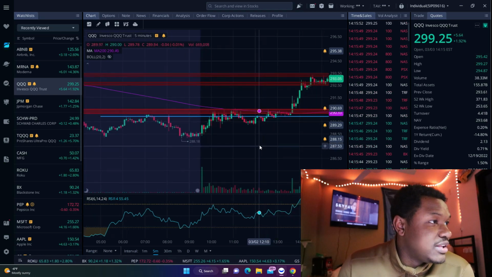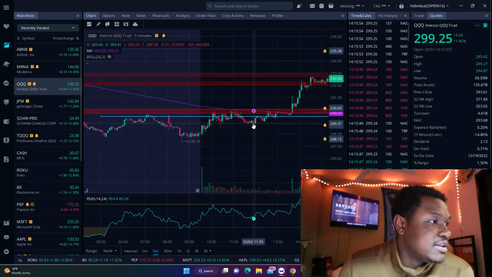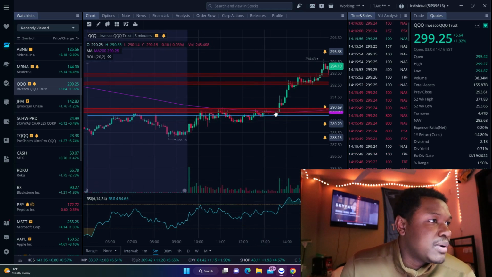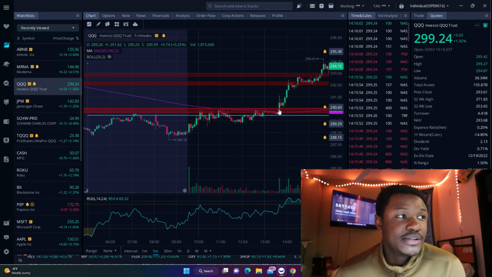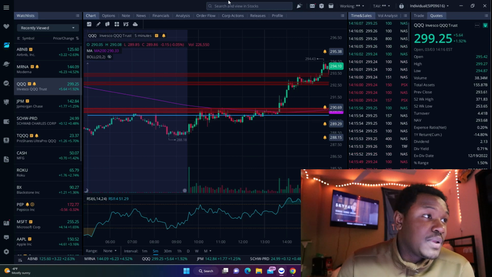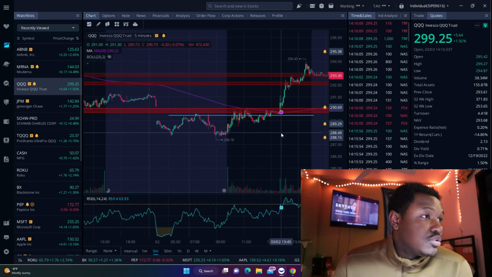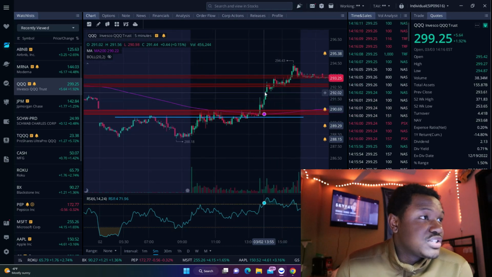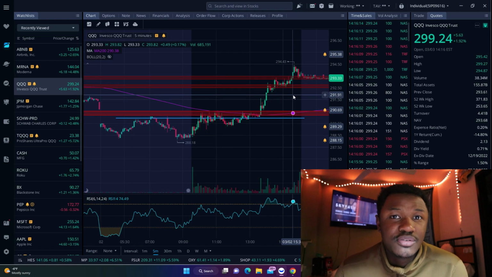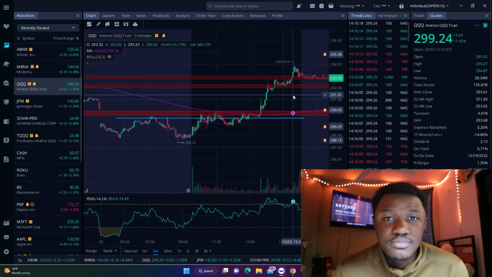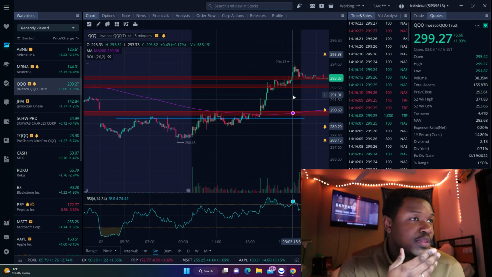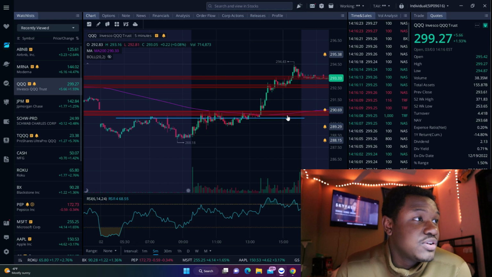So I'm in the trade, and then it hits the support again, and then we shoot back up, and then we end up breaking my support, right? Now, since I am such a bad trader and I don't like losing money, I never had a stop loss for this trade. So it just keeps on breaking through every single one of my resistance points, and I'm like, okay, it's oversold. I'm thinking it's gonna go down. It never does. I'm sorry if I got crazy stuff on my face. I feel crazy, but it never ends up going down.